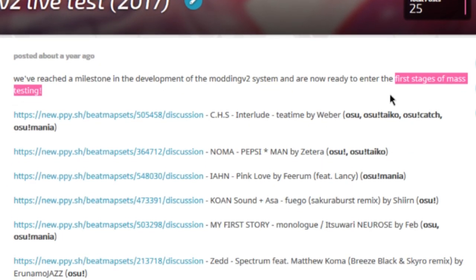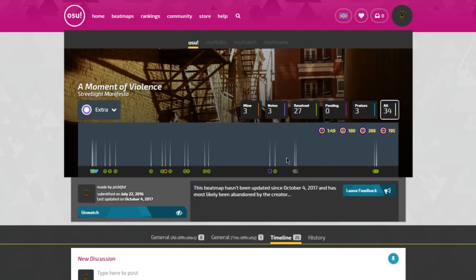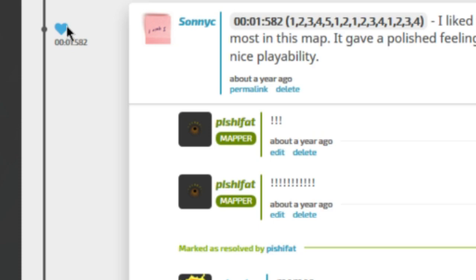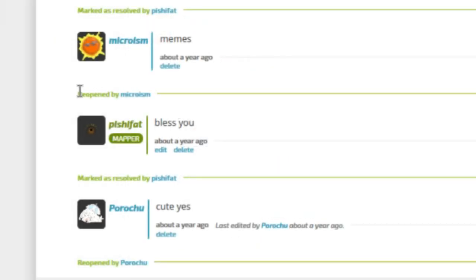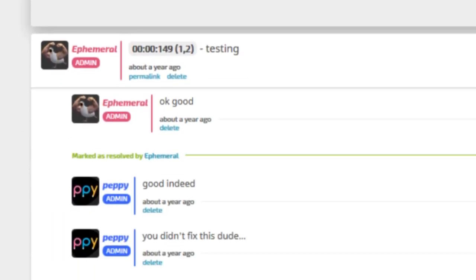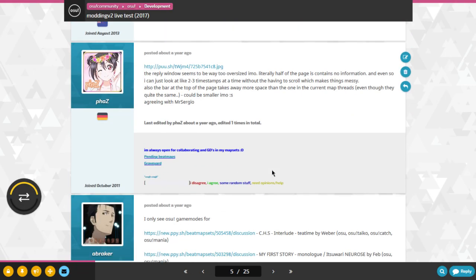Various maps were selected for public testing again, and functionality was tightened up. One of my maps was included in that testing too, and from it, anyone can see the big changes that came afterwards, like the resolving of praise comments or the reopening of issues by anyone, both of which are no longer possible. This testing period also left a legacy of developer nonsense scattered throughout my map. Highly appreciated.